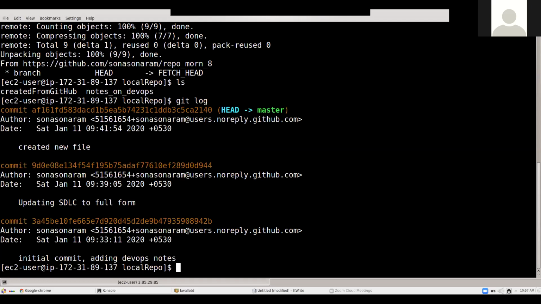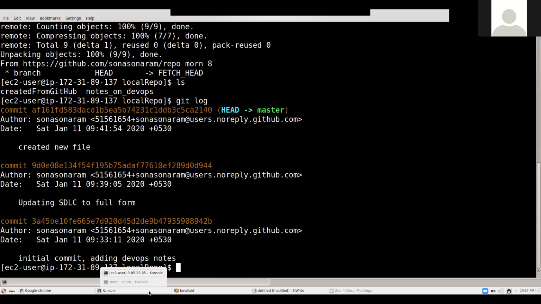Just because you have pulled from somewhere, it does not automatically give you the permission to push back over there. No, you just pulled it. Pushing is, once again, whatever you did earlier, the same thing remains, right? So you can pull from one repository and you can create your own repository, you can push it over there. So take this as a home task.